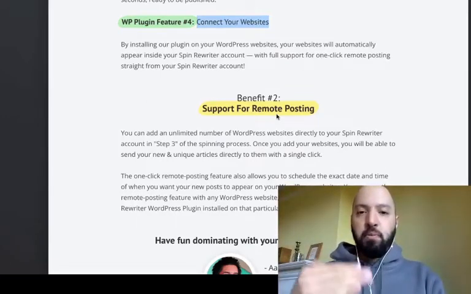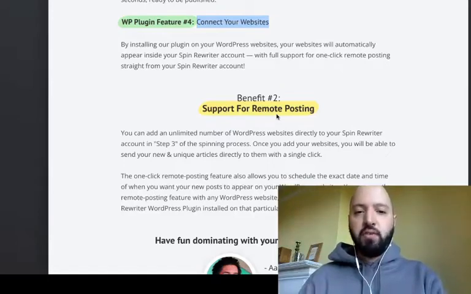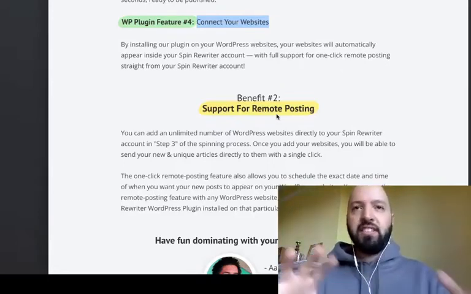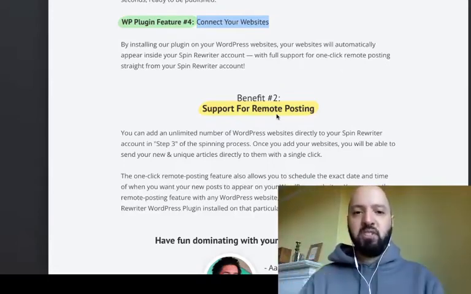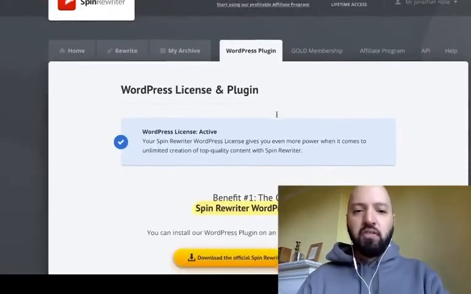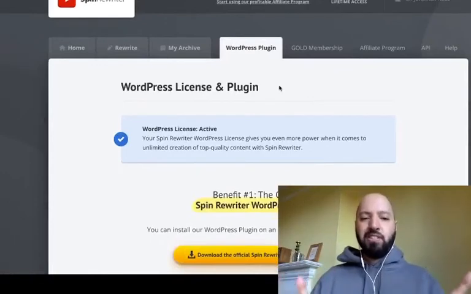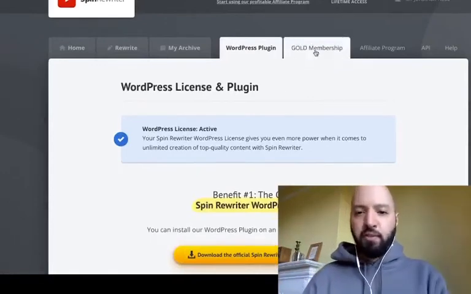But you can drip feed it based on time intervals, which you set, without having to sit here behind a system and press publish every time. You can automate scheduling of posts. So I hope that's really cool, and you see the power of the WordPress license and plugin. Really, really powerful.